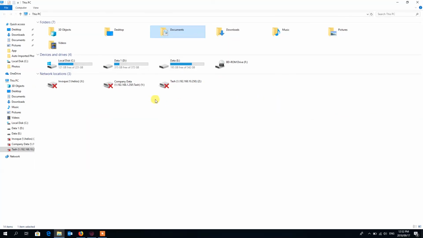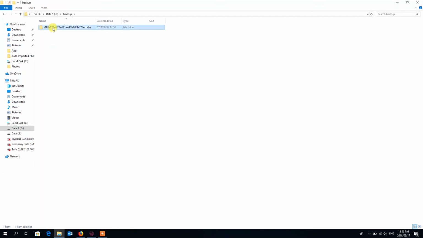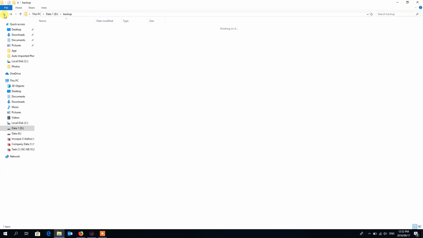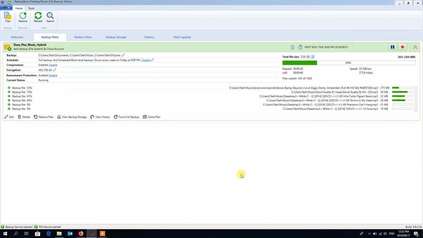Okay, now if we look at the backup folder that we selected as the location, we've got a folder in here that's currently still running. The C$ users dash documents, and it is backing everything up. It is simultaneously backing everything up into the cloud as well. So we're going to let this finish, and when we come back, we're just going to show you how to restore your data as well as access the data from the online backup system that we touched on in the second video.